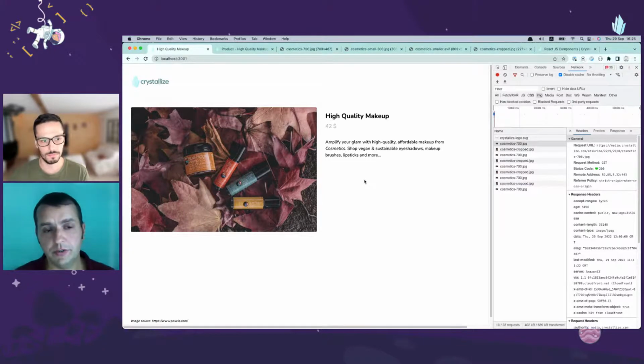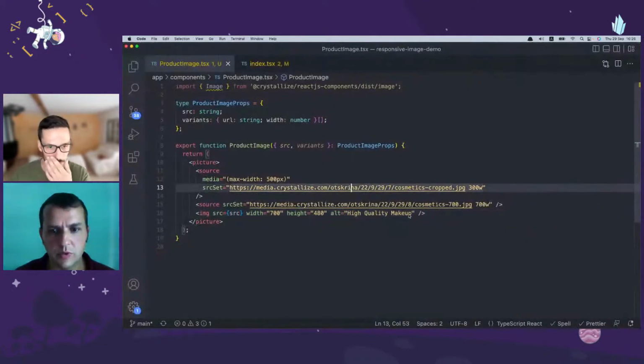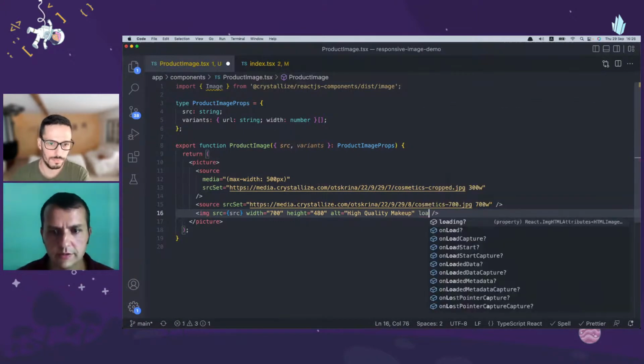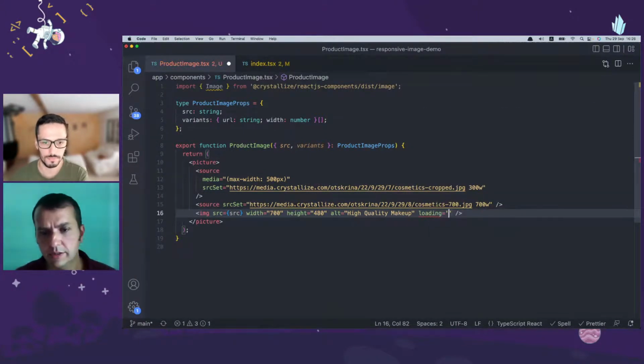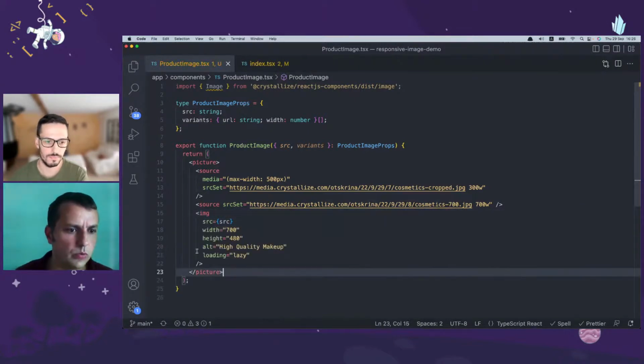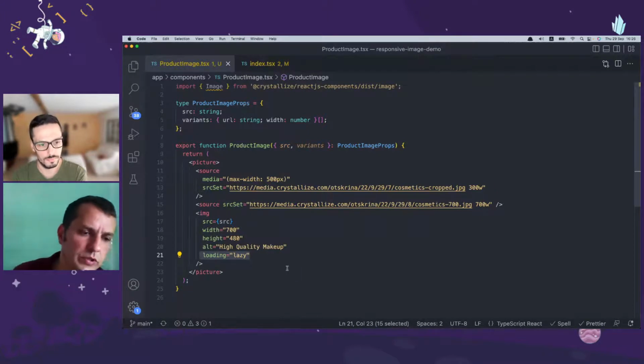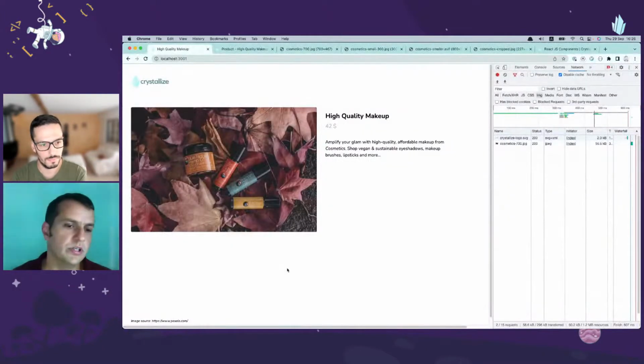Maybe I can briefly mention here that there are also a few other techniques which can be used for improving performance of loading images. And the simplest one is actually using the loading attribute of the image component. This one takes a value of lazy. So what this is going to do when we pass loading lazy to the image is that when we load the page, if the image is below the viewport, then the browser is not going to load it. But the moment we start scrolling down and getting close to that image, the browser then knows and is going to fetch that image and display it for you.